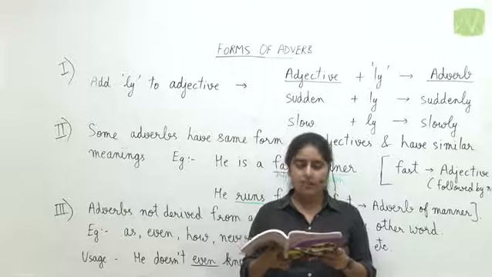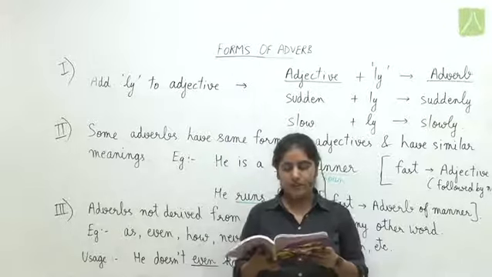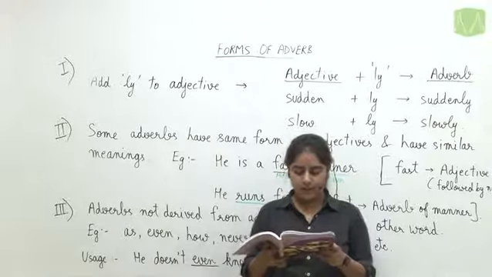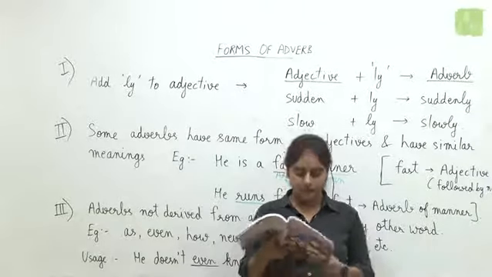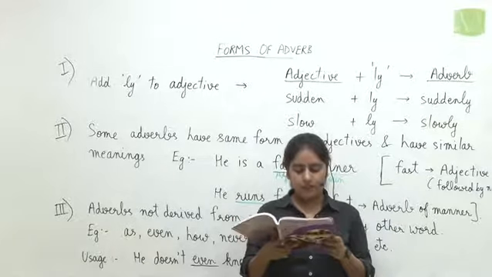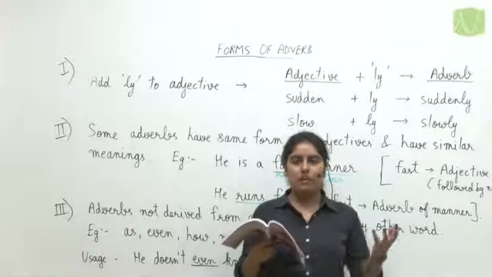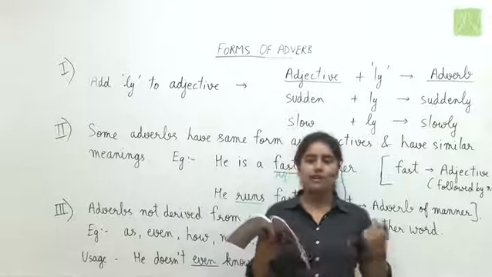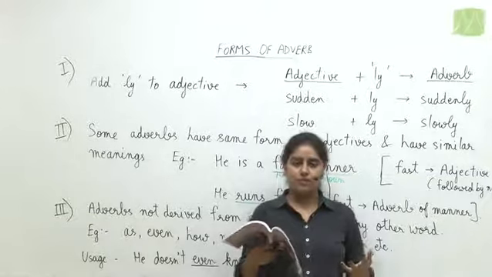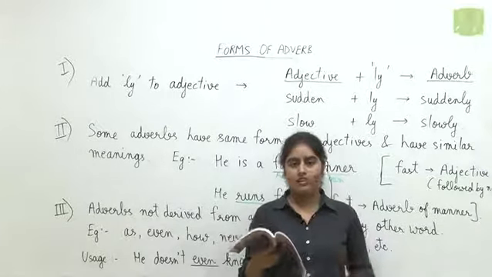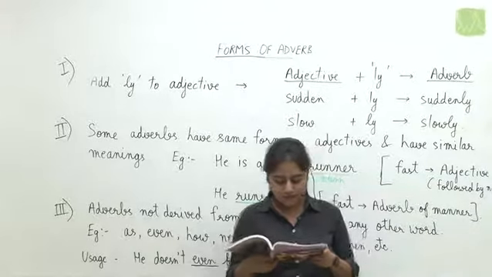Exercise number two, question one: 'Come here ___, you have to see this!' Option B — 'quickly' — is correct. An exclamation mark is used, showing urgency; we want someone to come as soon as possible, so 'come here quickly' is right. Question two: 'We knew that she had got the job when we saw her talking ___ on the phone.' The correct answer is 'excitedly' — when she got the job, she would be talking in an excited manner.